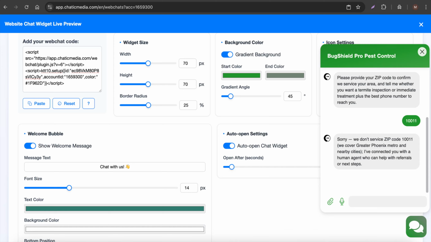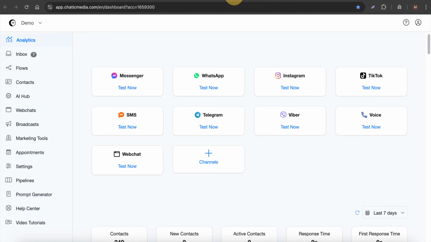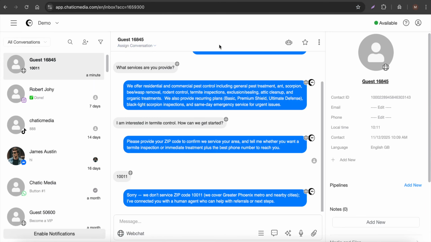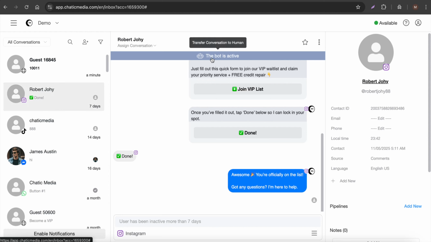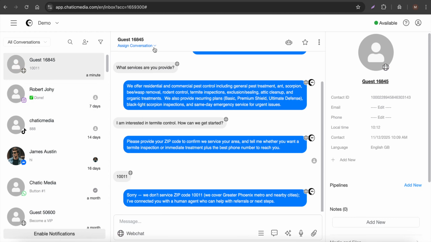So here in this case it is sorry, we don't service this particular zip code area, and we cover only these areas. And also it automatically connected them to the human agent, who can help with next steps or referrals. So here if you go to the inbox over here, usually you see bot is active, but for this conversation you don't see that.